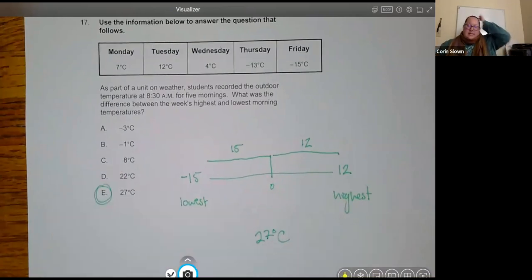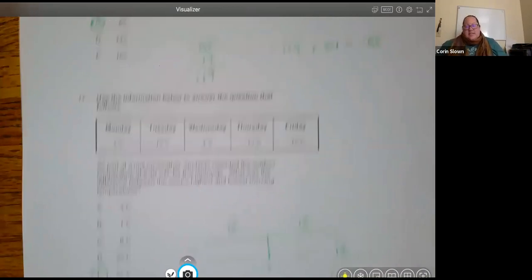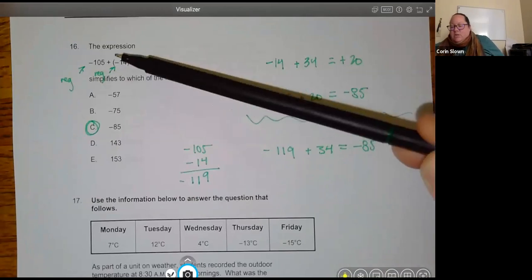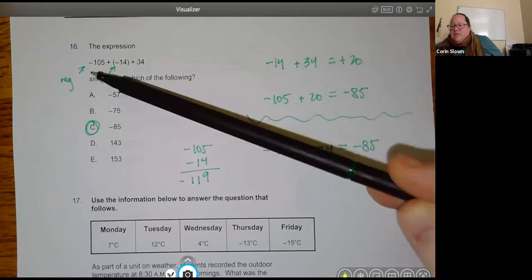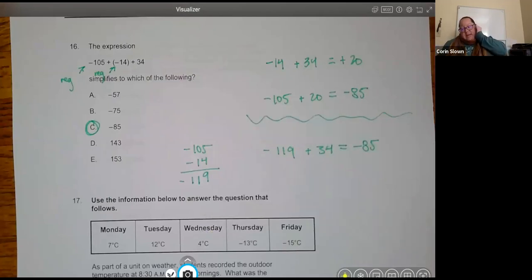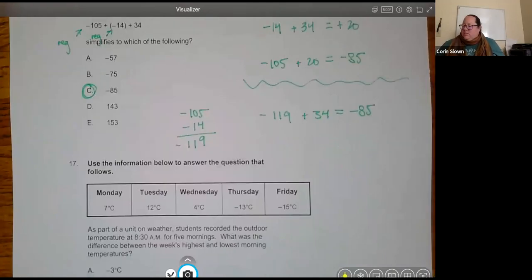I want to go back because someone asked a question about the negative 14. And so in this case, it's really important. This parentheses doesn't change the operation because here we're only doing addition. So the parentheses is really to show us that we have a negative number. And so we are adding negative 105 plus a negative 14 plus 34. And so we don't actually have to convert that negative as much as we have to be mindful of the fact that when we add negatives together, they keep the negative sign. Whereas if we were to add a negative to a positive, we'd have to think about which of those two is the larger number, and that would determine whether it's positive or negative. Okay, so let's go back to problem 18.